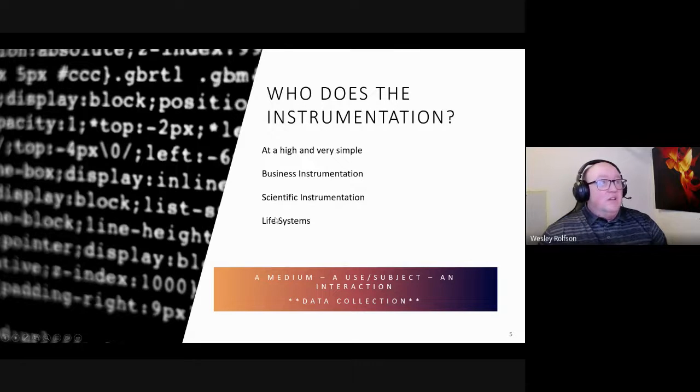And so who actually uses instrumentation? At a very high and simple level, pretty much everybody started out life by doing this process. As a baby, everything goes in your mouth, and your mouth is your method of measuring things. But we also try to trigger events, like when I signal my hand to do something, it flexed or it grabbed something.